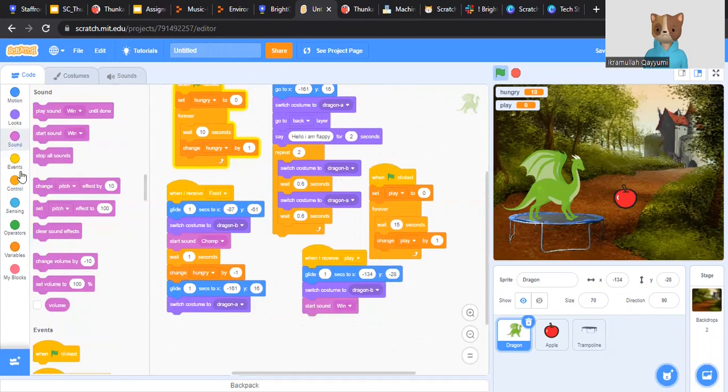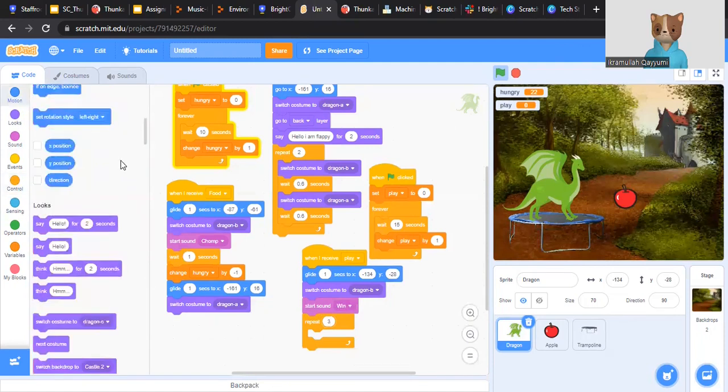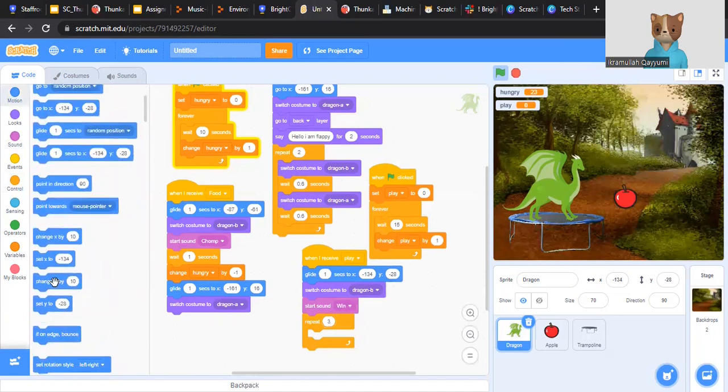After the when sound, I will make him wait for a while, or we can use the repeat block. In here, we want him to jump, like in trampoline, people jumping, right? Up and down. So we need to make him jump up and down. For making him jump, we use the repeat block. How many times do we want him to repeat or jump? Let's say 3 times. In this, he will do movement. For the movement, we use change y by. We make him move up and move down.